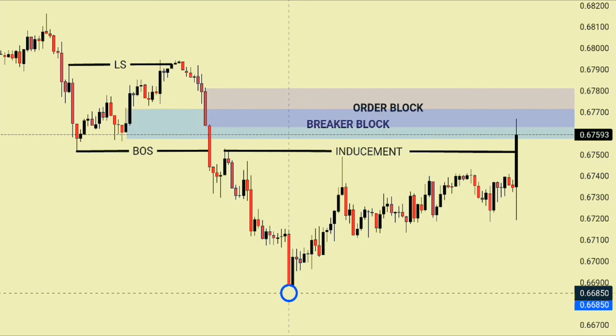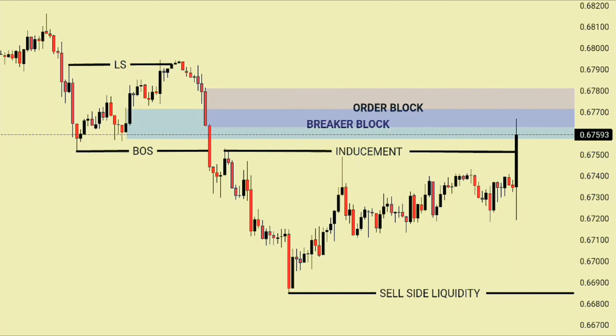Now that price has reacted from the premium order block, our next job is to identify the downside target. On the chart, we can clearly see a pool of sell-side liquidity resting below the structure. This is made up of equal lows and swing lows, where stop losses are set. These levels act as magnets. The market will almost always gravitate toward these liquidity pools because that is where smart money collects profits and liquidates remaining positions. So our sell-side liquidity becomes the logical draw, the place where price wants to reach after the rejection.